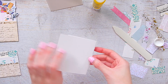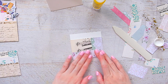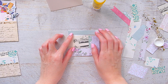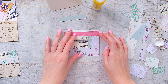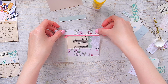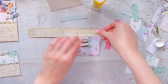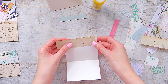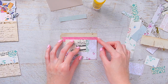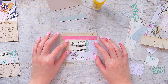And so I did the little flap, and you can see that I just cut off the excess if it ran over. And now I am trying to figure out what to cover that top portion with. This is the inside of the pocket, and we're not going to see the entire inside of the pocket. All I want to do is cover up that ivory paper at the top, and I just need a little bit of something there. I will either collage pieces of paper or just put one piece of paper there, but I just play around and mix and match, and you can see that I'm not covering the entire back because you're not going to see it anyway. I'm just covering it enough so that the top portion that you're actually going to see is covered.